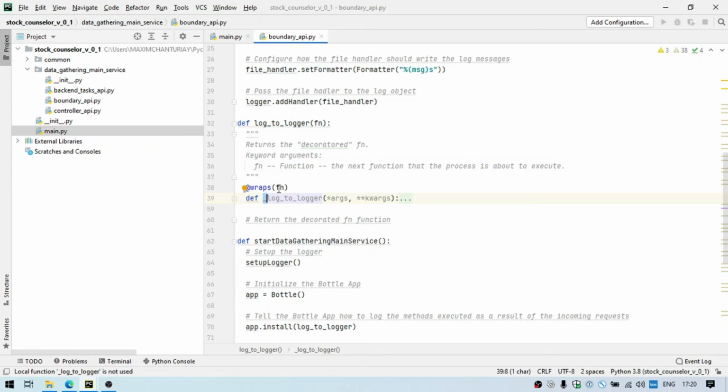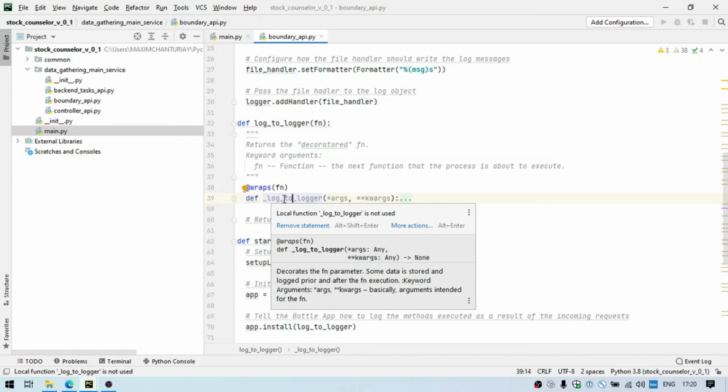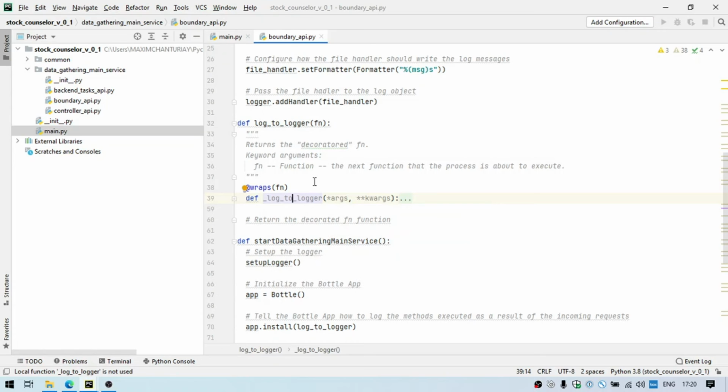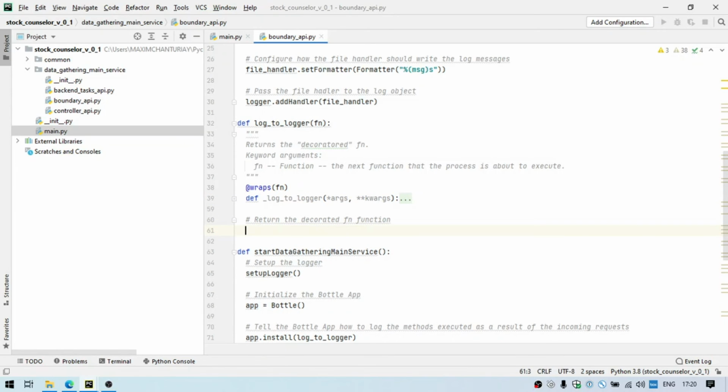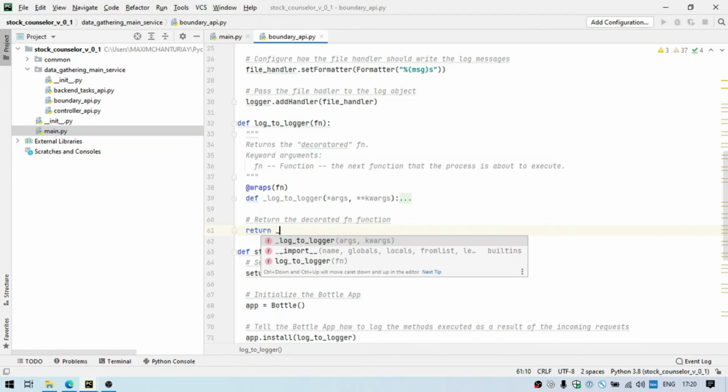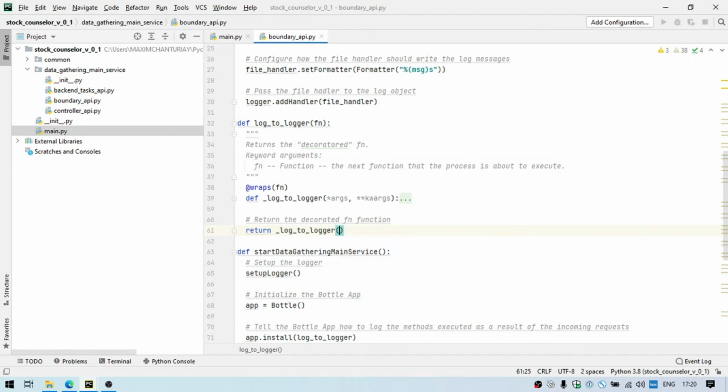Underscore implies no one outside of log-to-logger scope should call the _log_to_logger function directly. Now let's suppose that we're in the future and log-to-logger is written and implemented. Well, in that case, we should return _log_to_logger as a result of our log-to-logger method, and this is functools at their best.